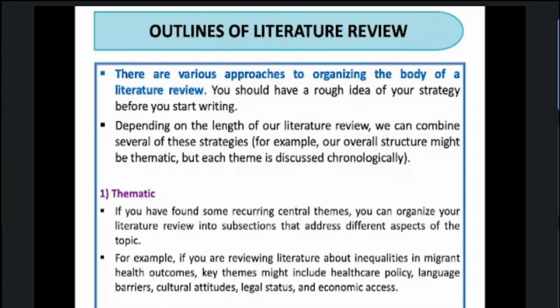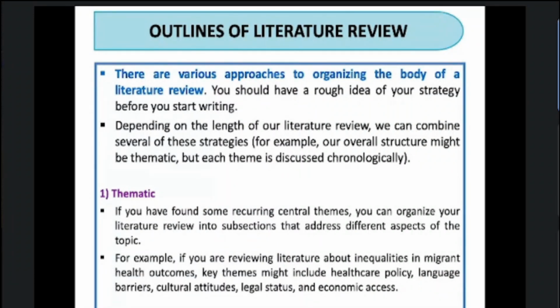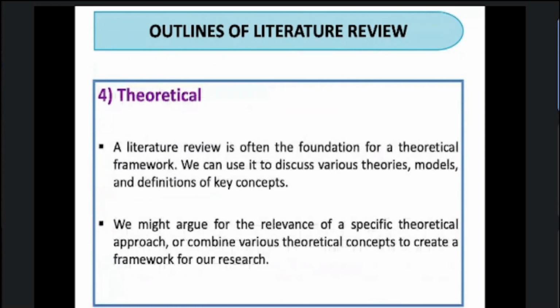I have seen many viva voce sessions where examiners complain about how students have reviewed papers. Say a student reviews a paper from 1980, and after that jumps into 2000. In between, 20 years are missing, and examiners start complaining: what happened in these 20 years? What are the findings? So you need to present some kind of chronological order of findings. You can combine, make it a hybrid of two or three methods together, and then you present your literature review.